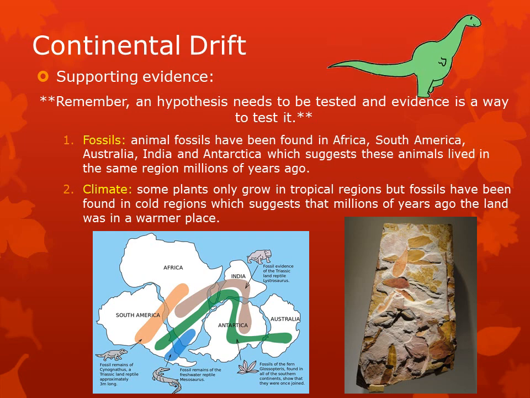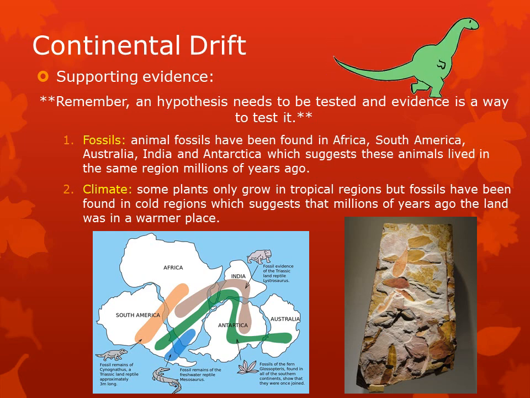Similarly, he proposed that climate was a piece of the evidence. And how is this possible? Well, some plants only grow in tropical regions, okay, tropical like here in Thailand. But the fossils of those plants have been found all over the globe, specifically in cold regions. Okay, so if you're finding a tropical plant in, let's say, Antarctica, okay, the fossil of a tropical plant in Antarctica, this would seem to suggest that at one point these cold regions of the Earth were once more temperate, right? Were more tropical, were hotter.